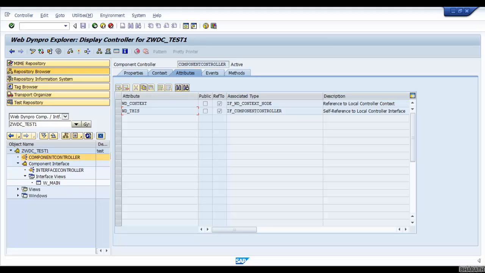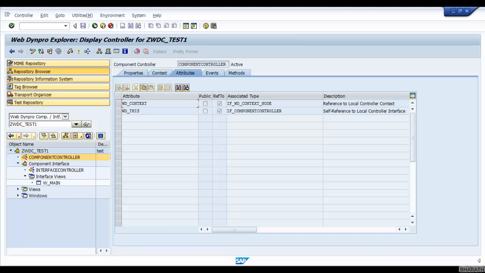Except context, to access anything from the component controller, that means either methods, events, or attributes, we will have to make use of the attribute wd underscore this. Here you can see wd underscore context is a reference to the local controller context.